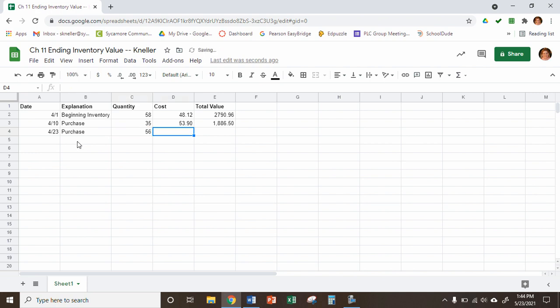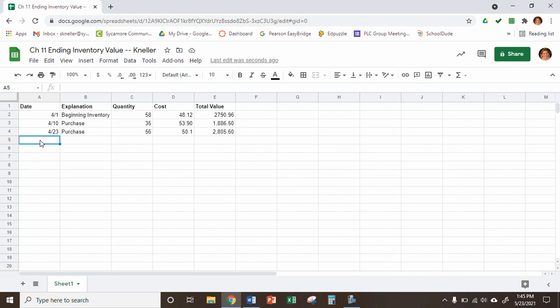Here it was 56 units, and they had a value of $50.10. And again, Google drops off that 0, but that's okay. We'll fix that. And then we're going to drop down the cell from up above. So we're going to highlight it, click on the blue square, and pull it down so that it copies the programming from up above into the row that we're on now.